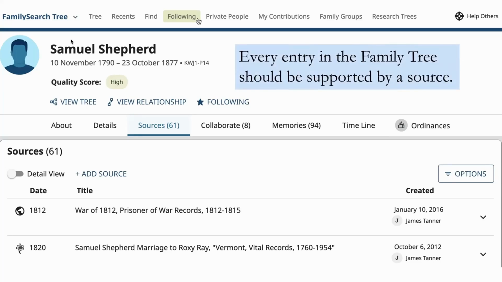The object here is that every entry in the family tree should be supported by a source, by a citation to a record, some kind of a source that says, I got this because I knew my mother and I knew when she was born, and things like that.